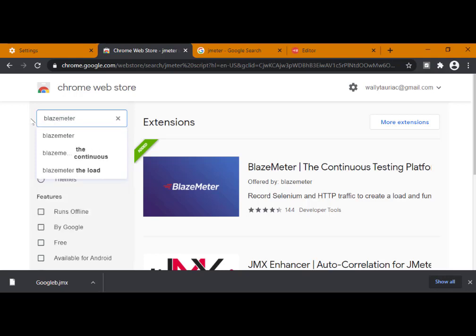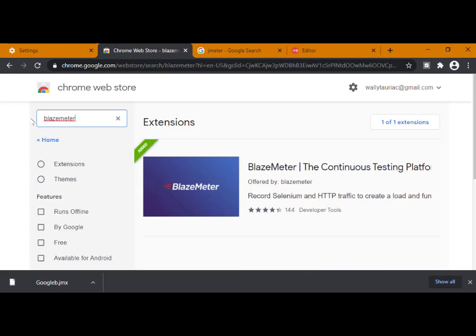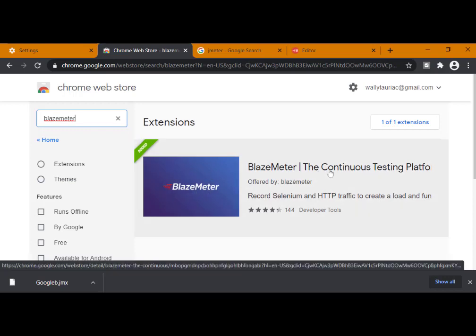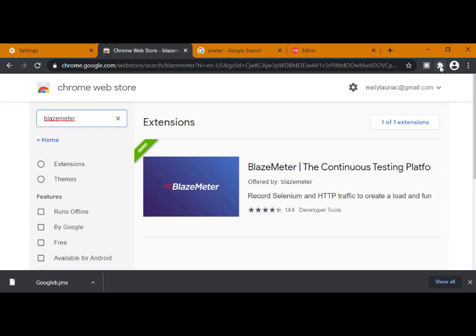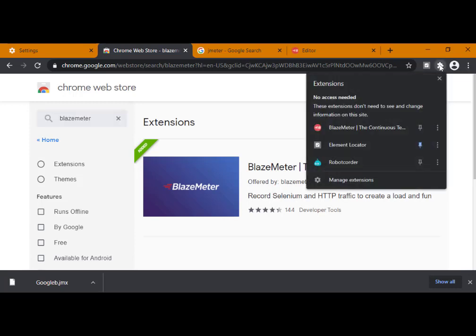Either way, it will bring up this extension called BlazeMeter, the continuous testing platform. Once you do that, you click on this entry here, and it will download it and add it as an extension to the browser. And that's where you will then be able to see it in the list of extensions.